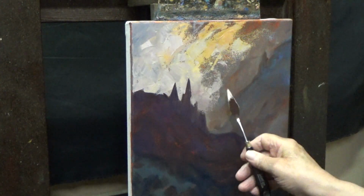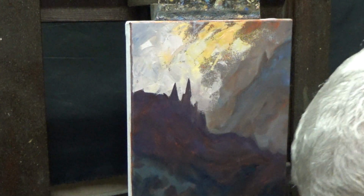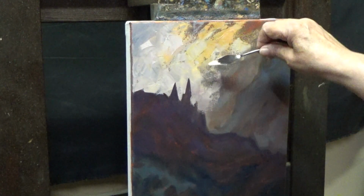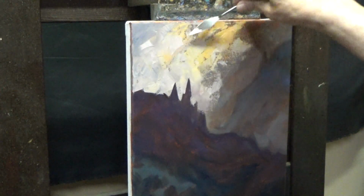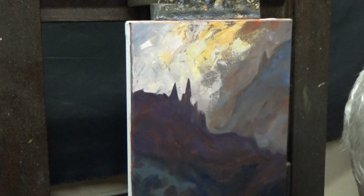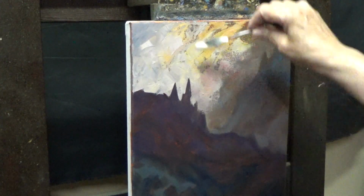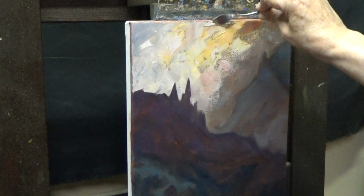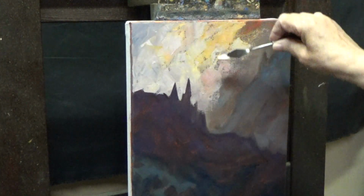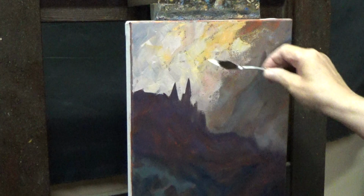If I have this too high value here, we're going to draw a lot of attention right to this center of the painting. No, we don't want that. Not center top to bottom, center right to left. We want to avoid that. Now, I said I'm not worrying about letting the warp and weft of the canvas show through. But if that's how it works out, I'm also not going to worry about it. It is what it is.